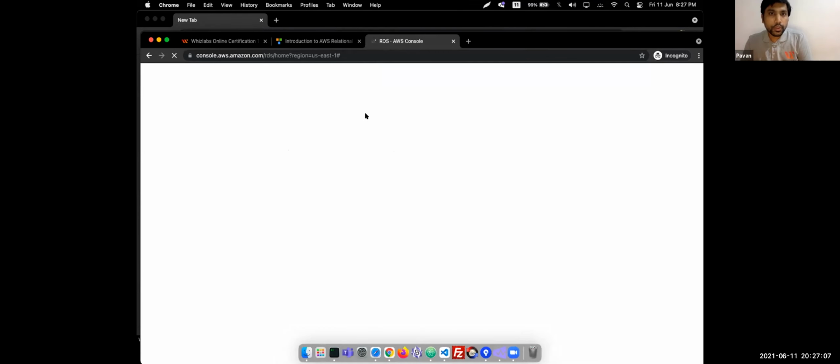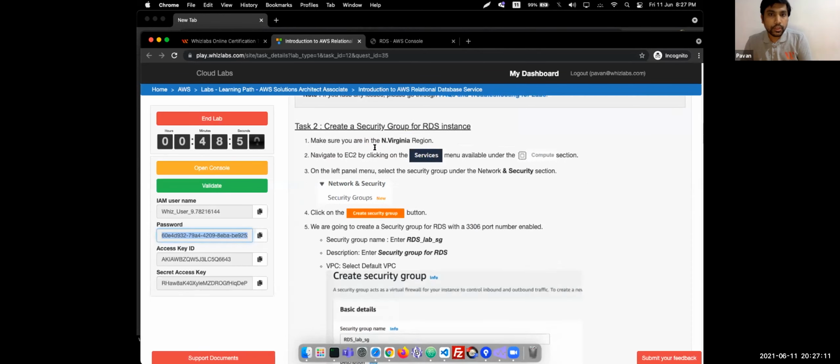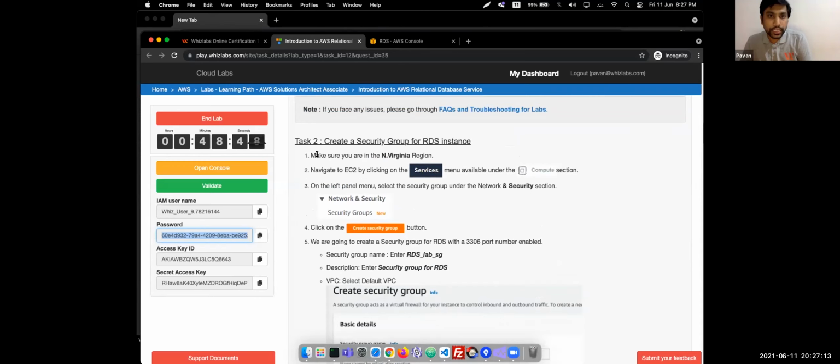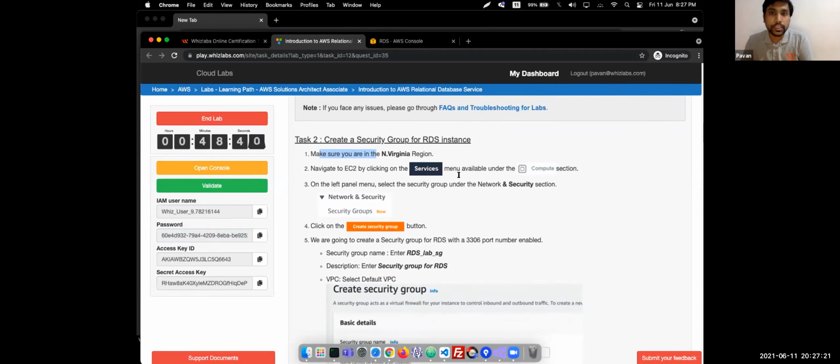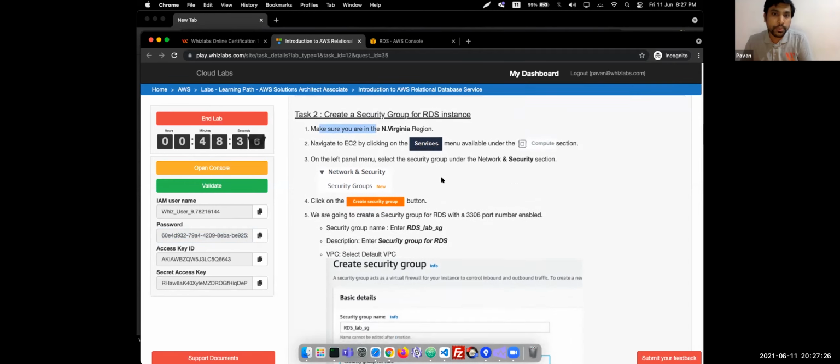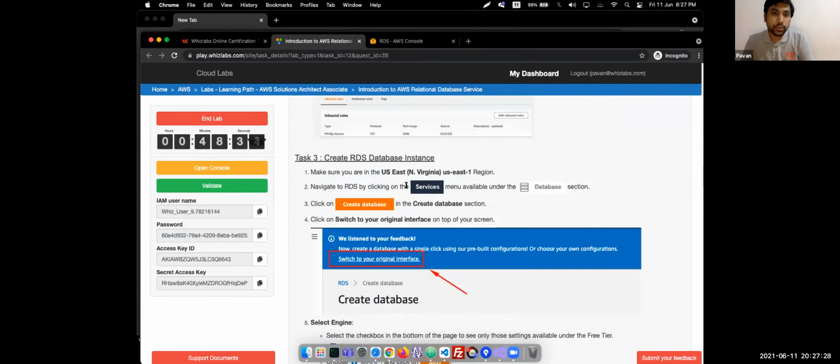Okay, so now once we are in the RDS screen, you can see that we have given detailed steps with screenshots, which will help you understand what exactly is needed. Here we are saying first create a security group. You have to go to the EC2 page, create the security group, and then the next step is to create the RDS from this RDS page.